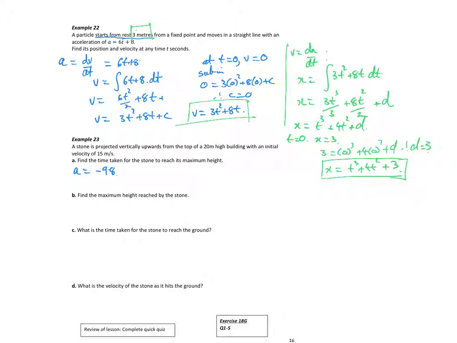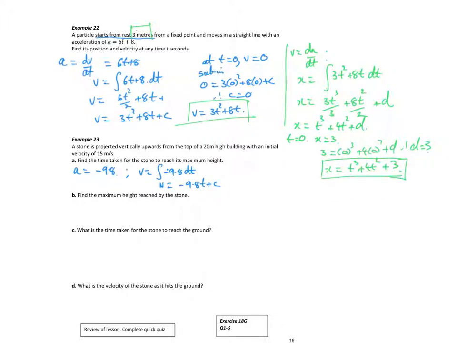So when we throw a ball, Newton discovered it, from memory, threw an apple up, or the apple fell down and something made it fall down. It was gravity that made it fall. So gravity is going to slow the ball that we throw up in the air at 9.8 metres per second squared. So let's find out all our equations. If that's acceleration, my velocity is the antiderivative of negative 9.8 with respect to time. So velocity is equal to negative 9.8t plus some constant c.